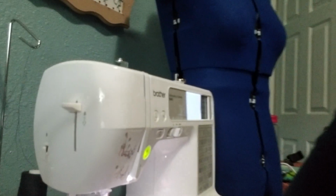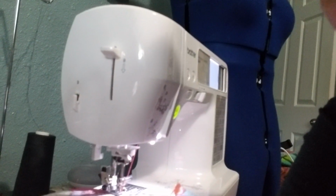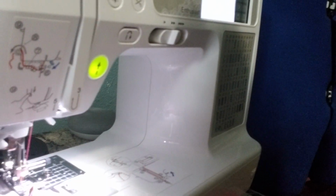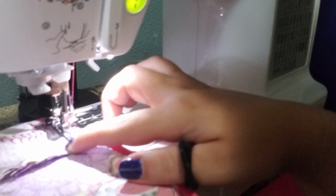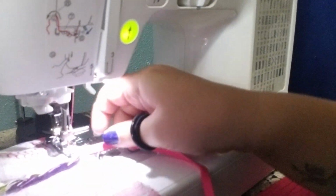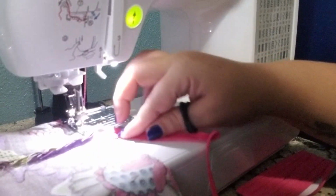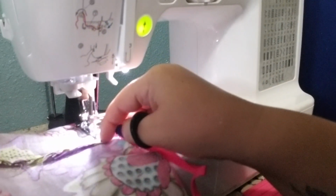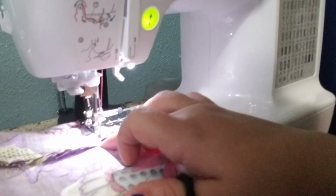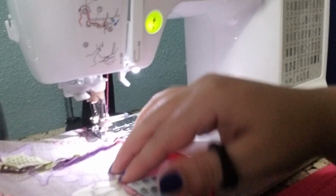sew some more. But okay, I can't keep doing that because I can't sew too good with two hands. Neither can I sew with one. Okay, so see when you get to where you had sewn, all you have to do is the same thing. You open it up and you sandwich the fabric in between both those pieces. I can't do it with one hand. And just try to go like with the way it's falling.